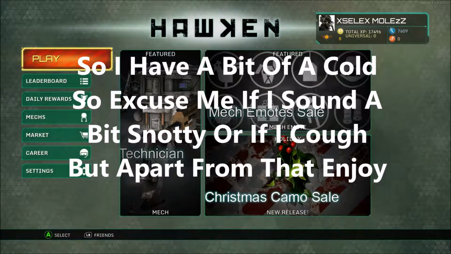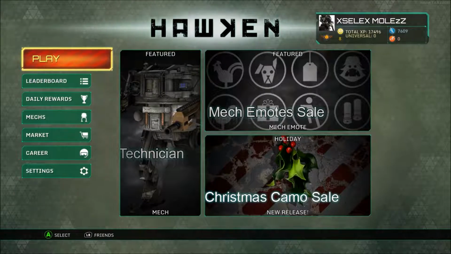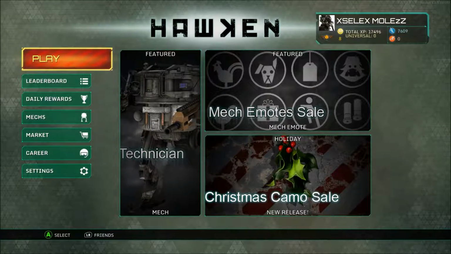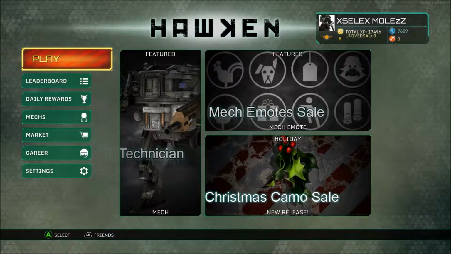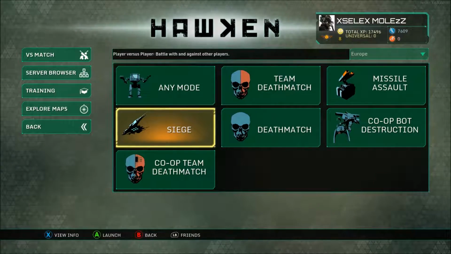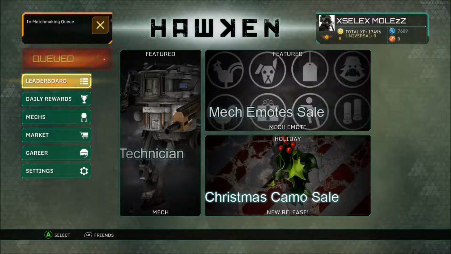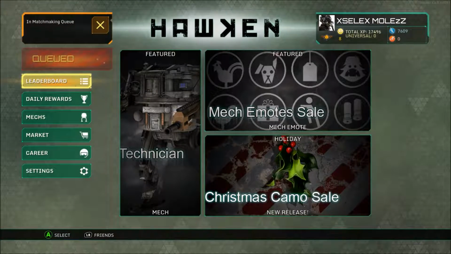It's Xbox One free-to-play games, and I'm going to be going over all of the free-to-play games on Xbox One, and reviewing them and playing them at the same time, so it'll be half each, really. And yeah, today we're playing Hawken, and I'm going to try getting a game of Siege. I have played this game before, and the servers aren't that great for finding a match that isn't Team Deathmatch, so I'll see if I can find a game.